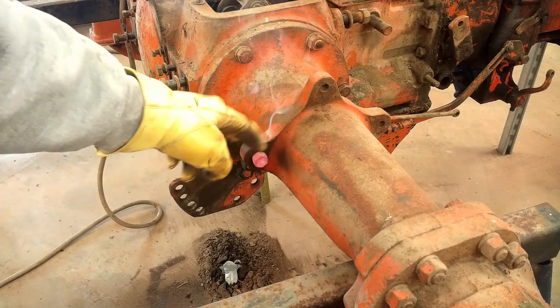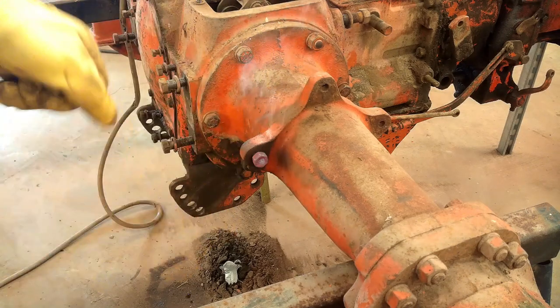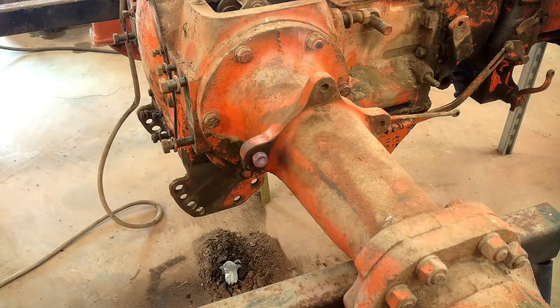I got the nut welded on there. It's cooling off now, but you can see it was red hot. I'll let that cool off some more and then just put a wrench on there and work it back and forth, and hopefully it'll come out.